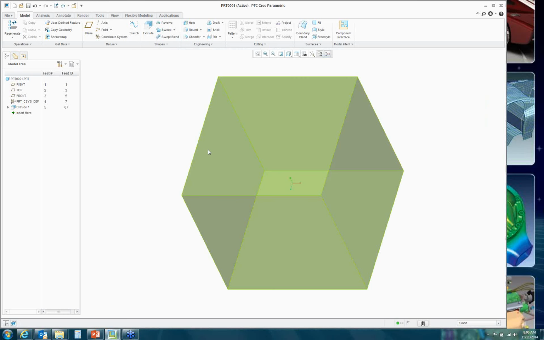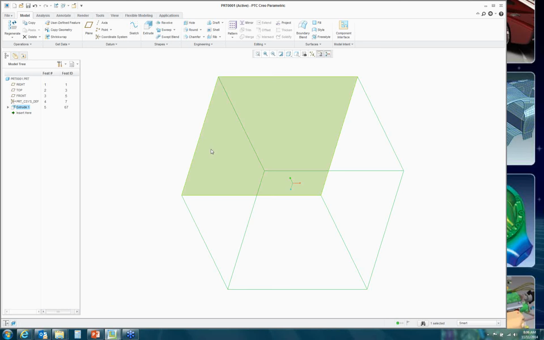But now what you'll see is that as I put my cursor over these items and I select something, the actual ID shows up in the tag window. So you'll see that that surface is feature ID 84. That edge is ID 87. This edge on the back here is ID 73. So that's an important thing to remember when you're selecting references. It's not that Pro Engineer or Creo Parametric sees that as a straight edge. It just looks for the ID.